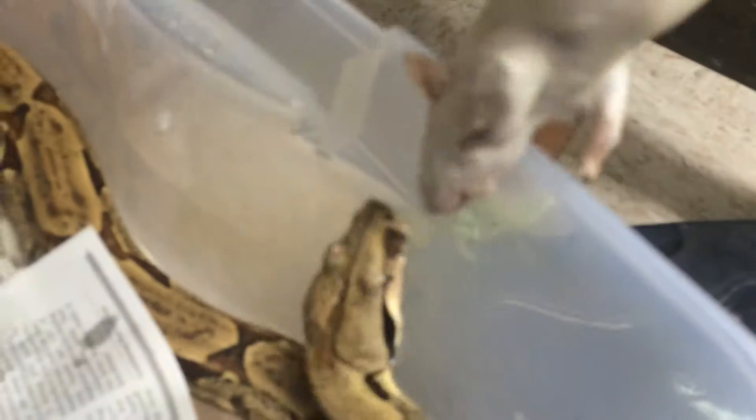And now in here we've got Sydney, my hypo het albino — or het sunglo — red tail boa. She's going to be getting a large as well today. There she goes. Sorry about the messy cage, she must have peed under there. She's a really pretty snake. She did not eat for the longest time and I couldn't figure out why. Turns out she had a really slight upper respiratory infection. She didn't eat for four or five months and lost a little bit of weight, but she's going good now.